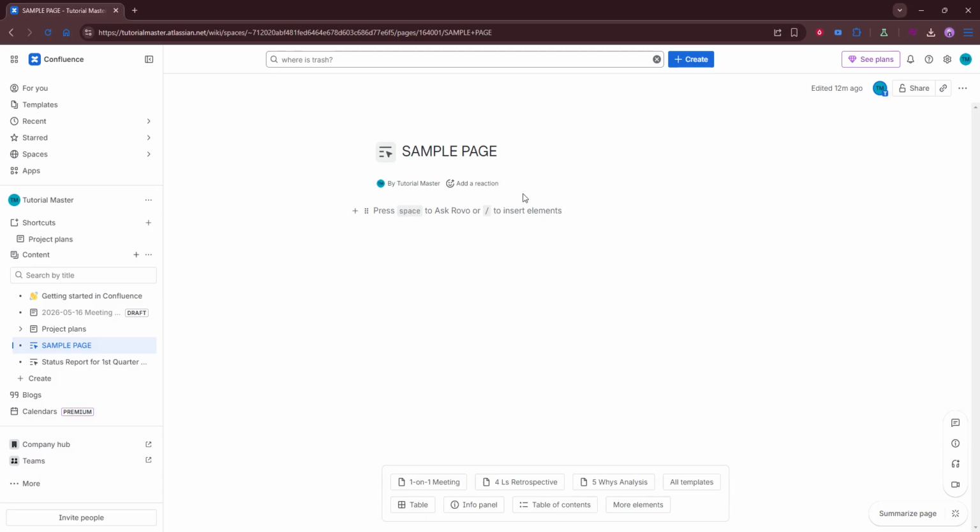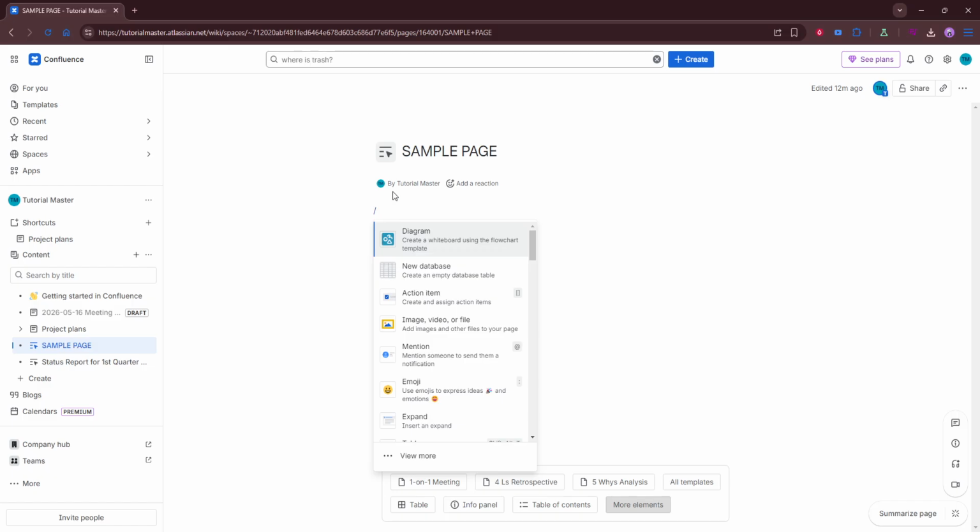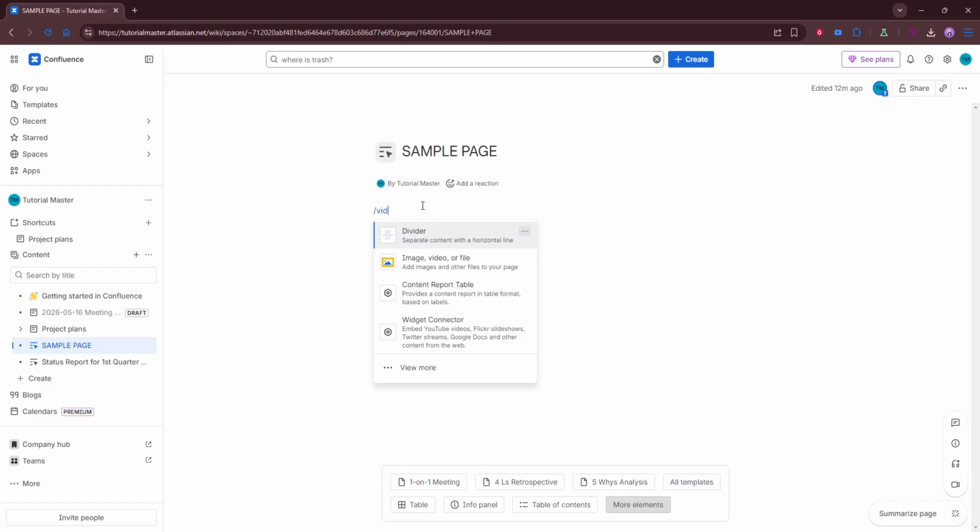Click Edit to switch into the editor. You'll see your page content in an editable layout with the text cursor. You can move to the exact spot where the video should be inserted. Leave a blank line if you want extra breathing room around the embed. That makes it easier to select and adjust later.